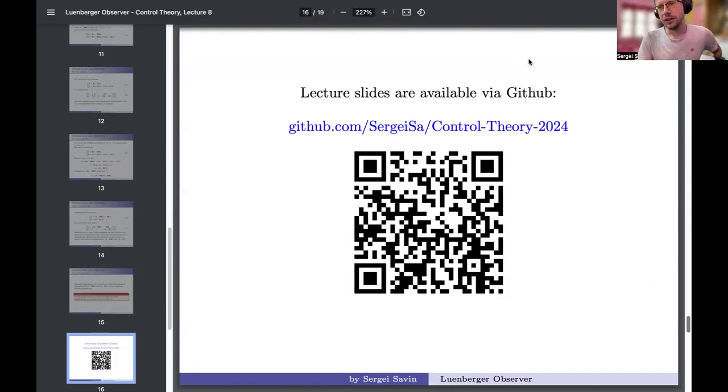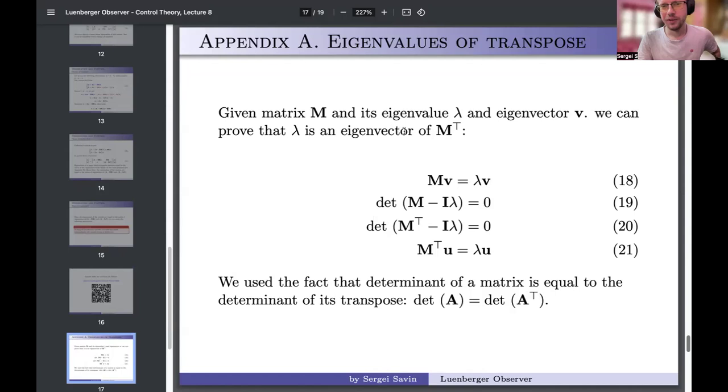Yeah. All right. Again, I would recommend you to just check the proof of two mathematical facts we used. Eigenvalues of a matrix equal eigenvalues of its transpose. In short, the idea of the proof is you write a determinant equal to zero equation. The determinant itself is a scalar. You can transpose it without changing it. And the determinant of A is equal to the determinant of its transpose, right? So you have this thing. And then you notice that this matrix has what we call a null space. Since its determinant is equal to zero, there would have to be a vector which, multiplied by this matrix, would send it to zero. And that is the proof that this is an eigenvalue.